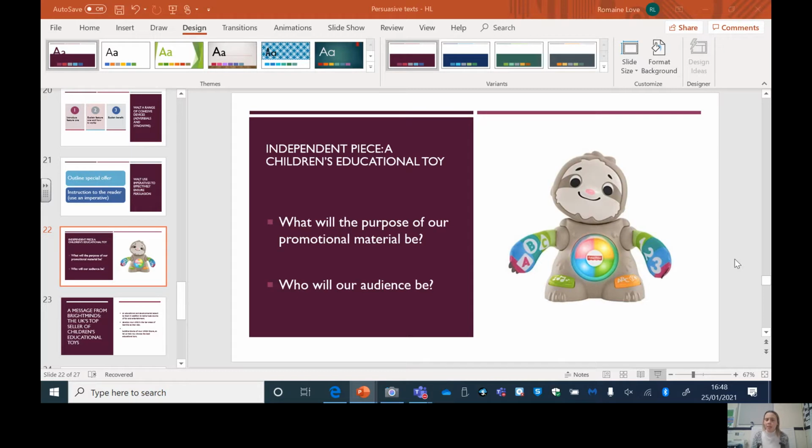Yes, well done. Parents are our audience because they are the people who are most likely to buy an educational toy. Not just any adults. Parents without children, perhaps, aren't going to be our audience as much, although some of them might purchase our gift for a present. As well as parents, who else might we be trying to appeal to?